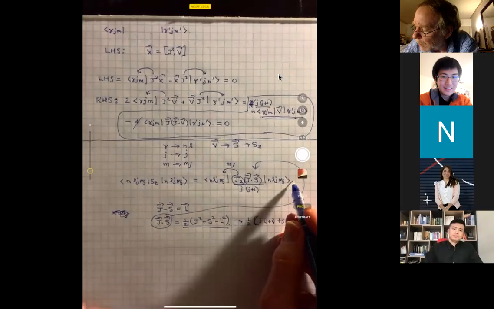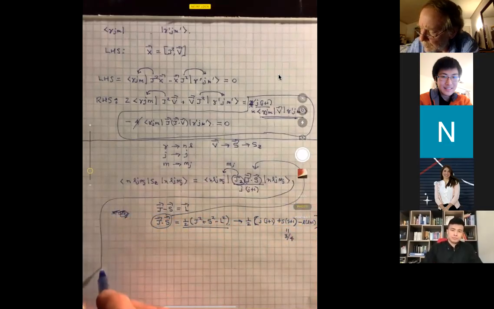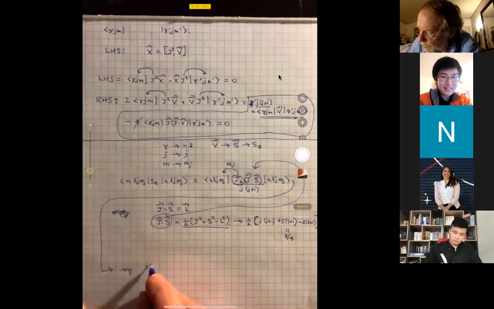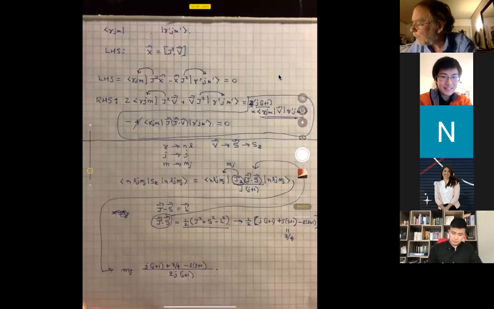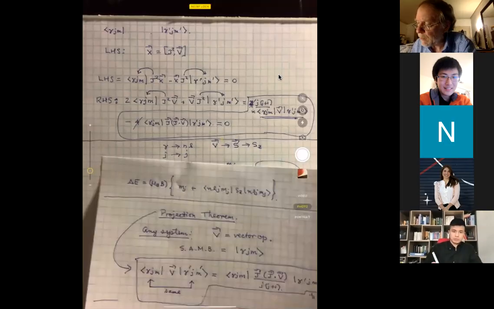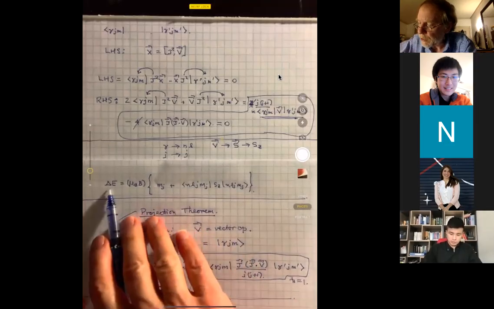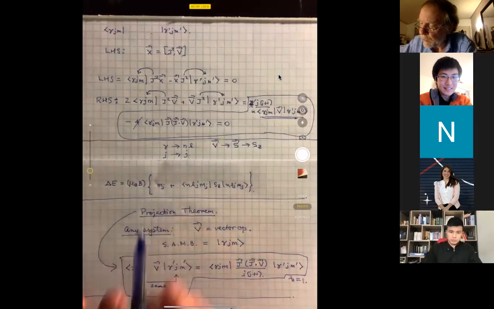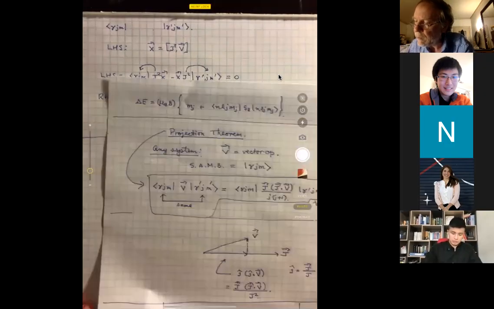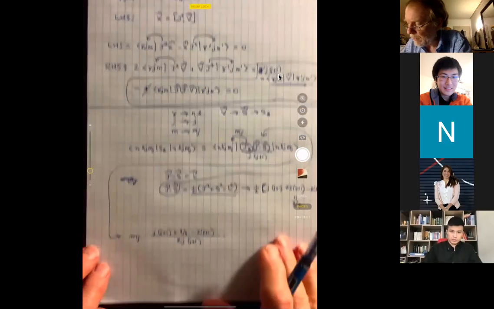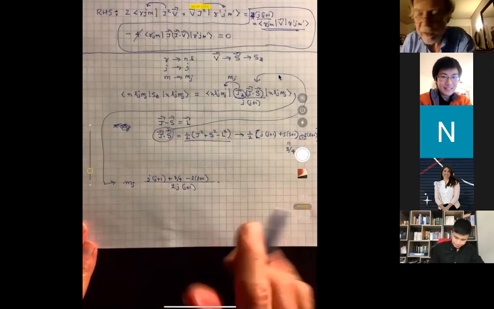And so this S sub z matrix element turns into M sub J multiplied times J(J+1) plus 3/4 minus L(L+1), divided by 2J(J+1). And that then completes the evaluation of the matrix element that we need here for the energy shift delta E. There's an M_J factor on the first term and an M_J factor on the second term. So if I put those together then, let's see if I'm getting this on screen here.